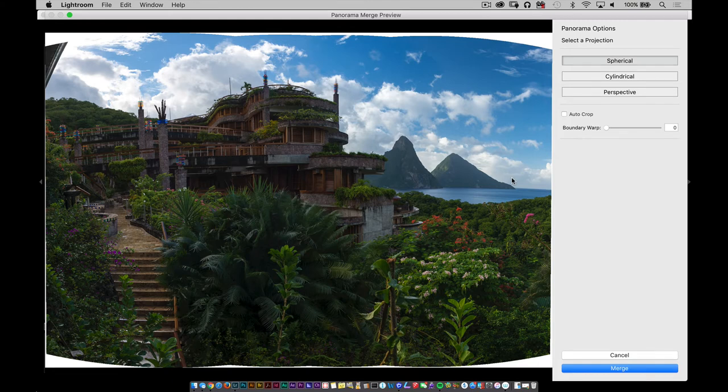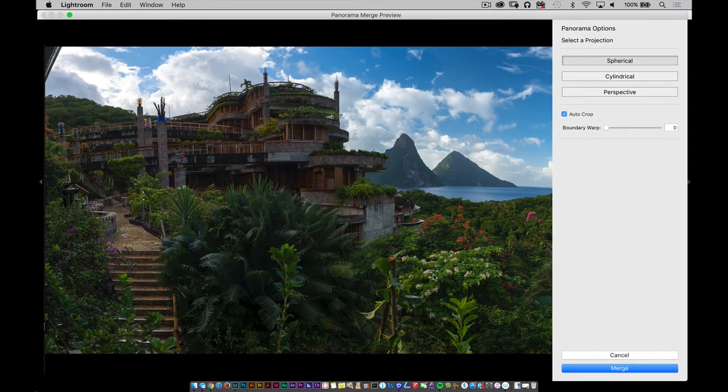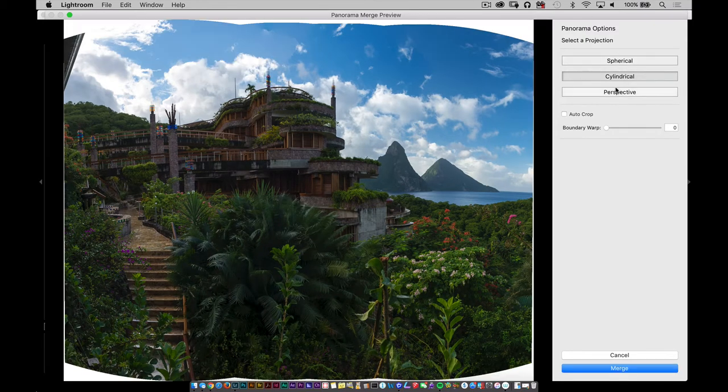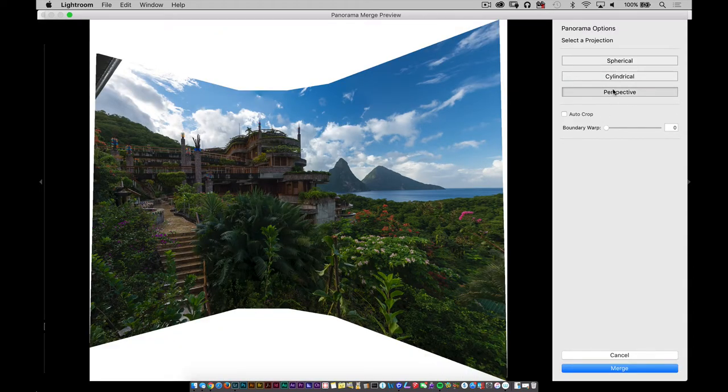Now I want to take a look at a couple of different options. You'll notice that at the very top and left corners and lower corners right there, you have a lot of white space. You can get rid of that by clicking on Auto Crop — that will crop all of that extra space and you're pretty much good to go. You can also select different types of options here. The cylindrical option looks at it almost like a 360 panorama. This one leaves the center picture straight and then bends the left and right in perspective, so it looks a little skewed.